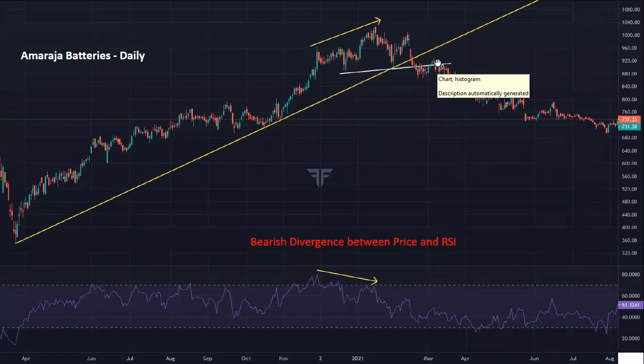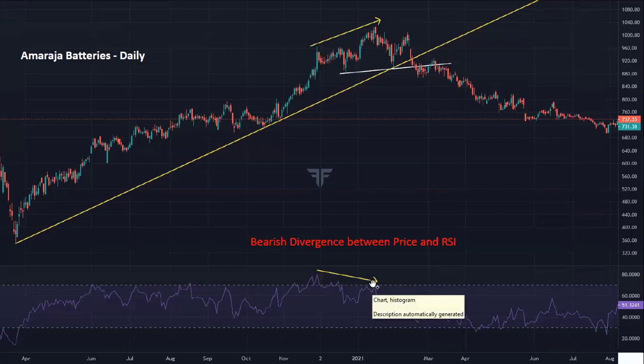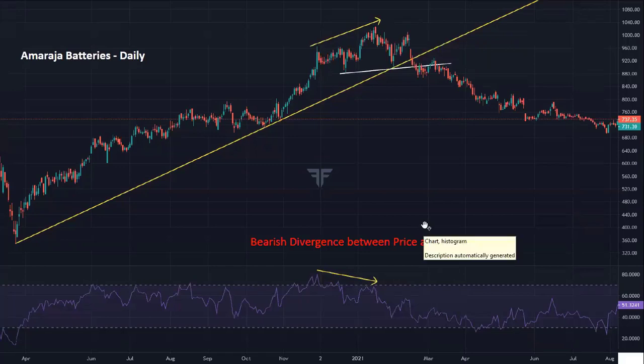So what is basically happening over here is that the price is in a strong uptrend. Then look at this particular instance. Price has made a higher high over here. But if you look at the bottom panel, you will see that the RSI has made a lower high. So there is a divergence between the price and RSI. But as I said, you should not just outrightly sell whenever you spot a divergence. You should wait for some sort of confirmation from price.